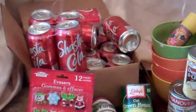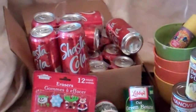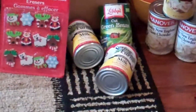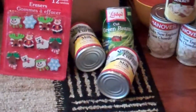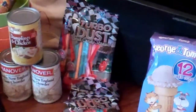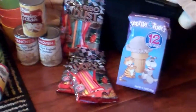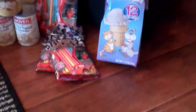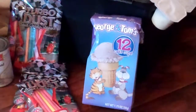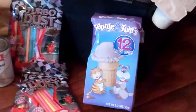I made a quick stop the other day and picked up a case of Shasta Cola — the kids have already been into that. Some Christmas erasers, some evaporated milk and string beans, some turbo dust which I thought was illegal in this state. And ice cream cones — got some ice cream cones, though that box is pretty smashed so I'm thinking I'm not gonna find much good in there.